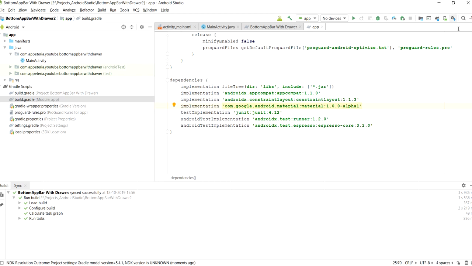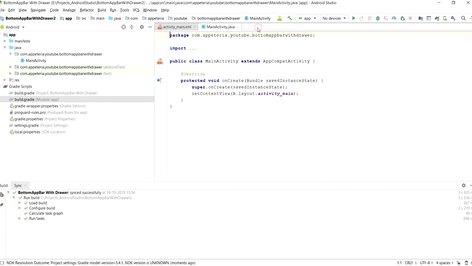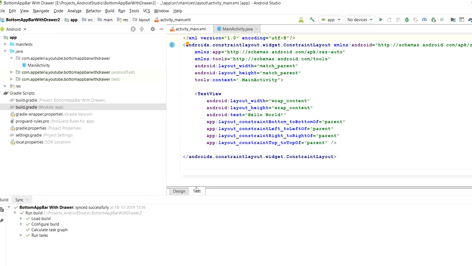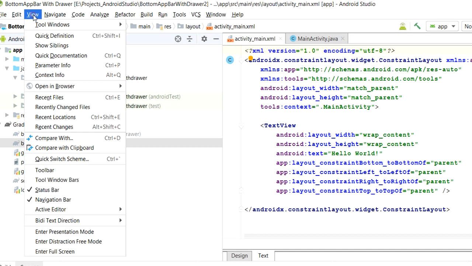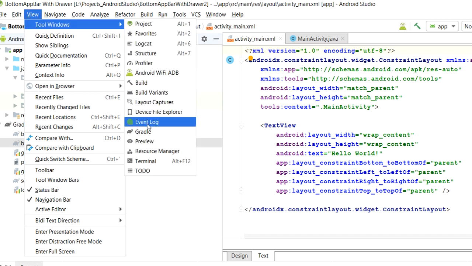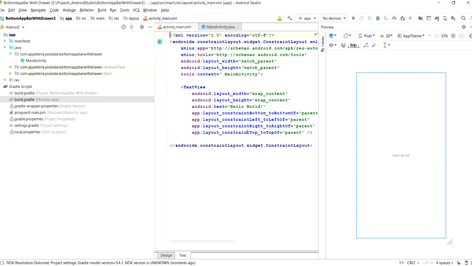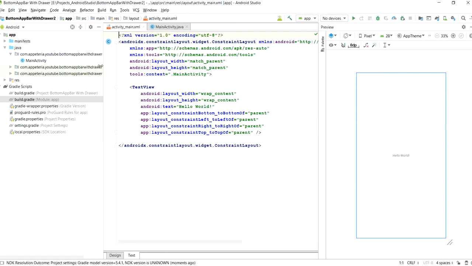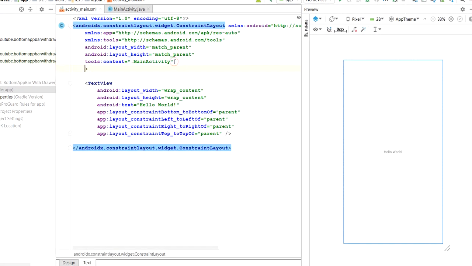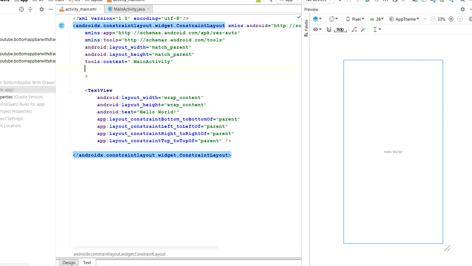Okay, we can close these Gradle files now, and we want to add this app bar on our activity. I'll just enable the preview. So this is our activity. Now we want to add the bottom app bar on our activity. First we need to add the support in our activity, or you can say the bottom app bar style, into the activity.